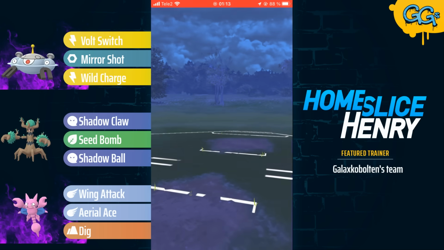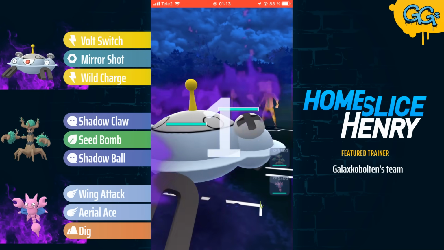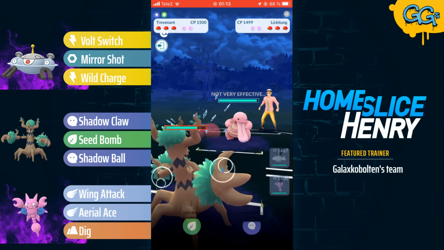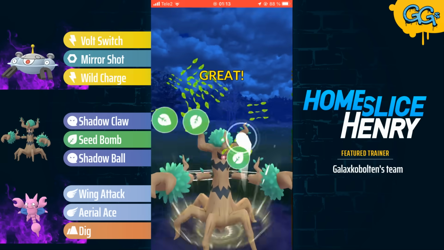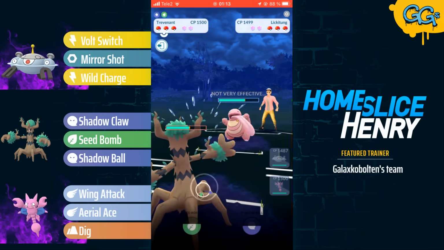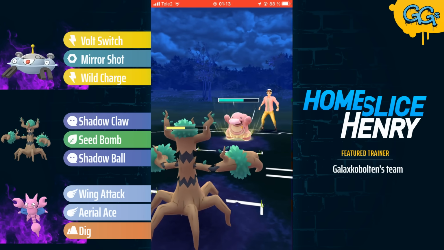Hopping into the first match here, picking up an absolutely terrible lead, Shadow Magnezone into Surfetched. We are going to see an immediate save switch into the Trevenant, opponent responds with Lickitung, and everything is going wrong in this match. We're going to see a hard counter on the lead and a pretty terrible matchup on the swap as well. Trevenant taking super effective damage from the Licks. Lickitung's energy is walled here.